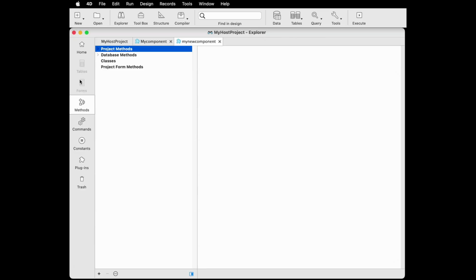In conclusion, you can already perform a large part of your component development directly within your host project. However, keep in mind that these developments are not finished. There will be more improvements to come, such as being able to build a component at the same time as a host project. So, I invite you to check the 4D blog regularly to see what's new on these topics.